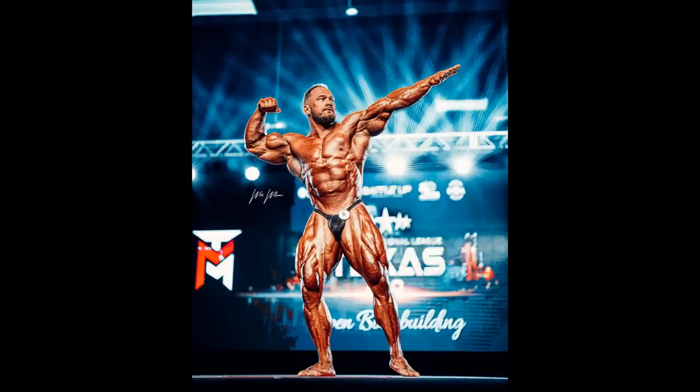He practiced vacuums. You can see in all of his prep videos and photos, he always practices vacuums, but apparently it wasn't enough. You can see the way his stomach looks in almost every pose from the front. That's something he needs to try and work on, and get it to look a little bit better for the Mr. Olympia, because these things are not tolerated anymore. He's gonna be punished for this for sure.